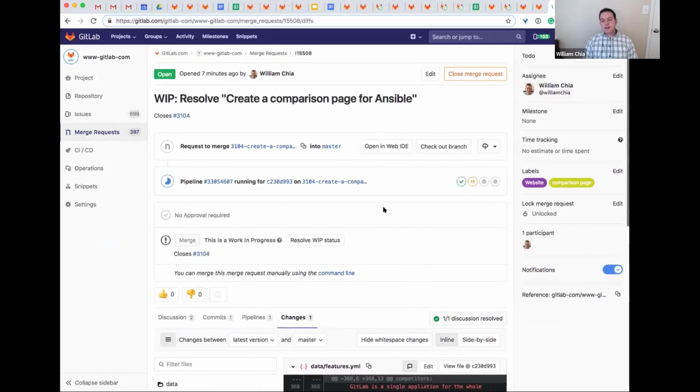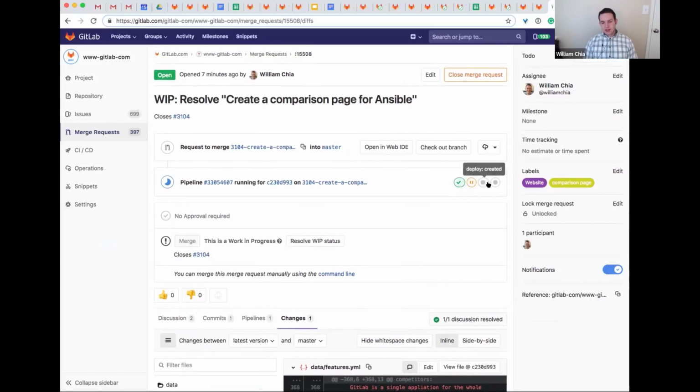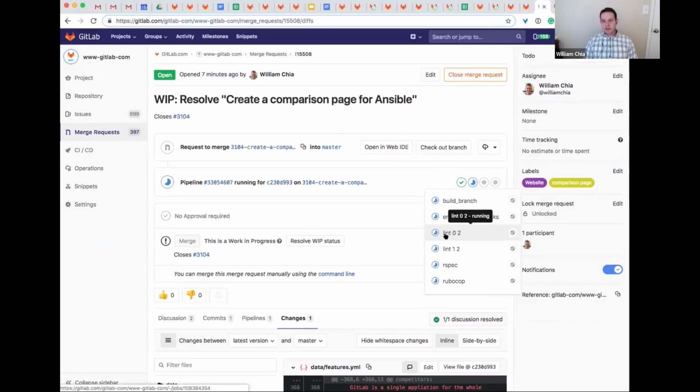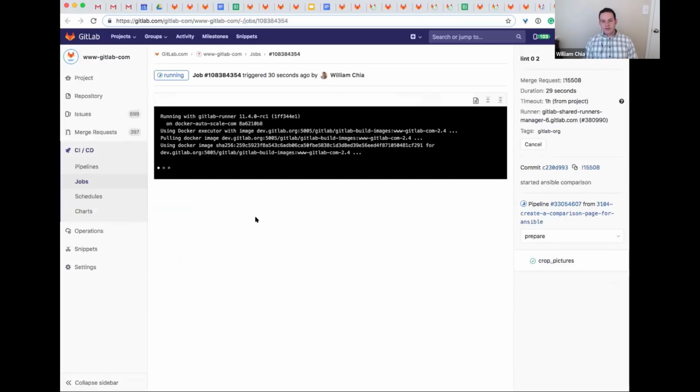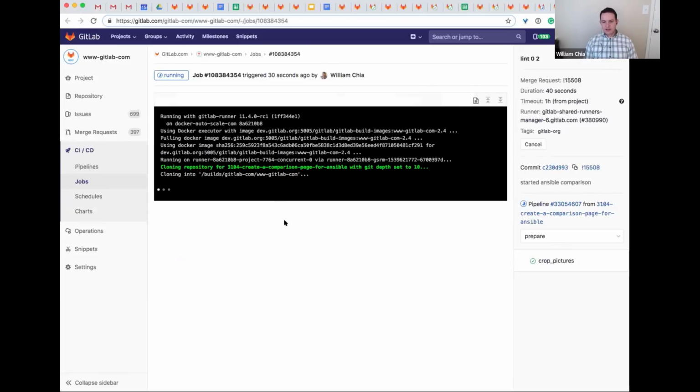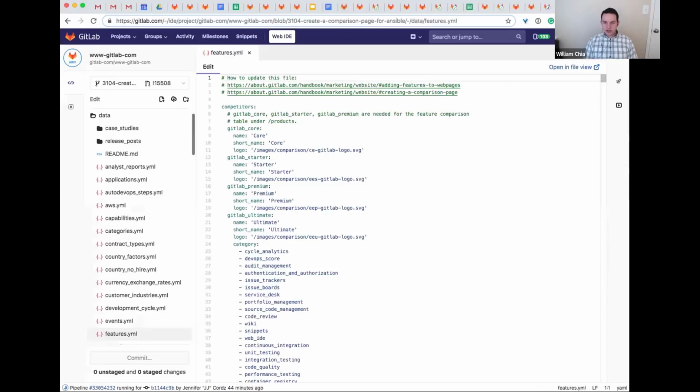And then the other thing that's really nice about this is the pipeline that kicks off. It's going to run some linters, and it's going to run some code quality checks. And if any of that happens to become an issue, you can actually go to the lint report. We can actually watch it running live right now. So here it is on the container running that, and you'll see the log output. And if that catches something or doesn't pass, you can see in the log output what didn't pass. So that's a helpful troubleshooting step.